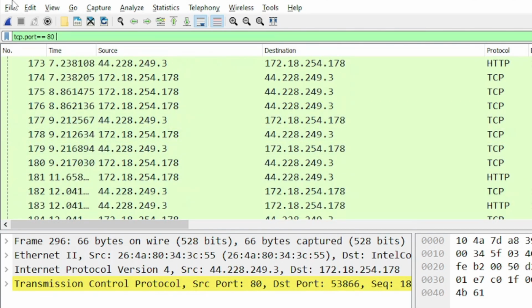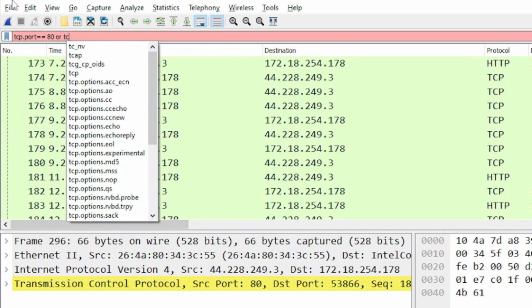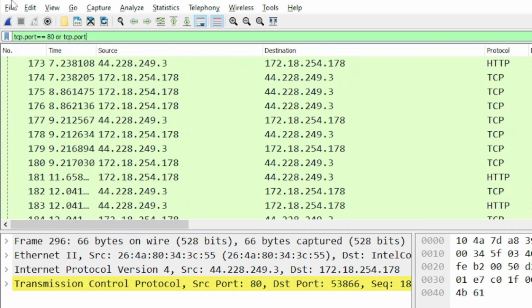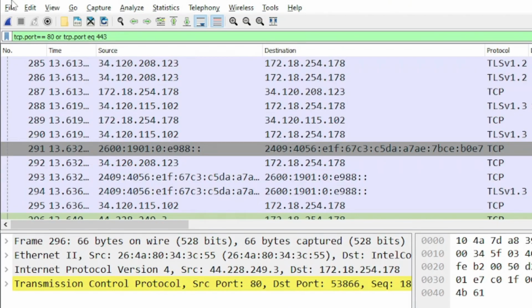Here also you can use the OR operator, or tcp.port EQ, meaning equal to, 443. So EQ or the equal to sign, both are the same. So if you hit enter, this time I'm telling Wireshark, if you find HTTPS or HTTP traffic, then list all those packets. So port number 443 is obviously for secure or HTTPS traffic.